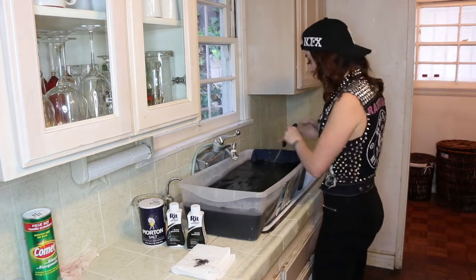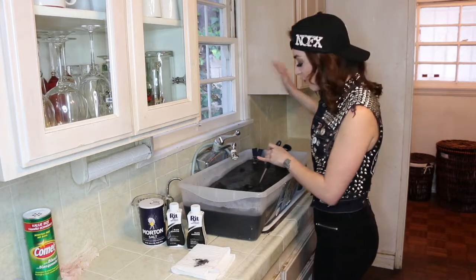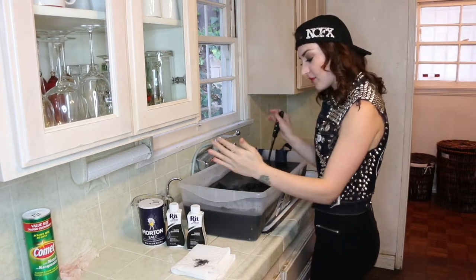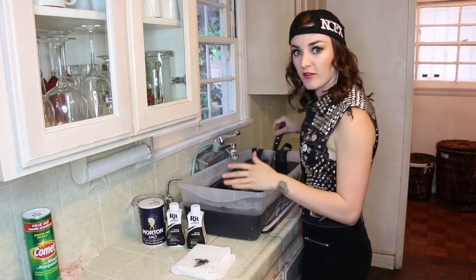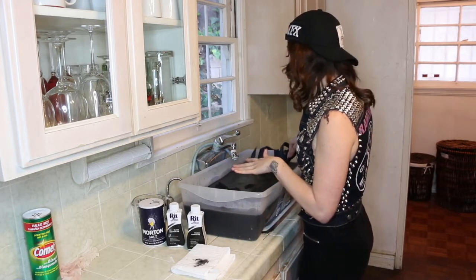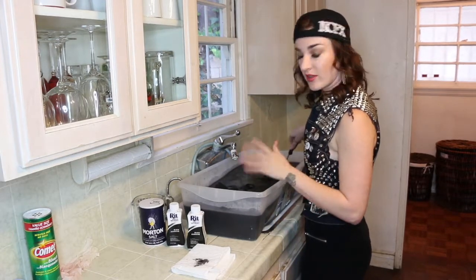And so once all that is submerged, I'm going to try to work this in. And instead of putting it in and folding it over, I'd rather kind of smush everything together a little bit instead of having a fold, because I'm worried if you did the fold then it wouldn't come out as evenly. And you might have some spots on your overalls where they're lighter than other spots.